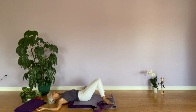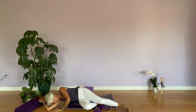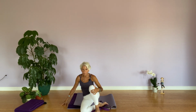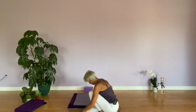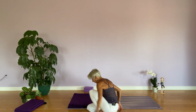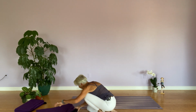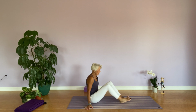And then I roll over to either side to come up. Press your upper hand into the mat, let the head be the last to come up. And then we open up that package again, the mat. I take the blankets away and I come into fish pose.